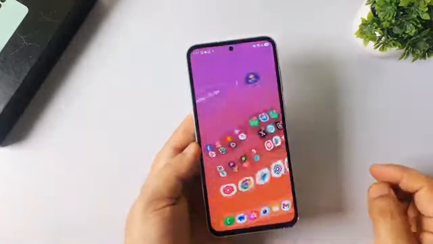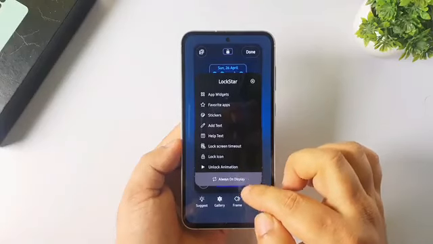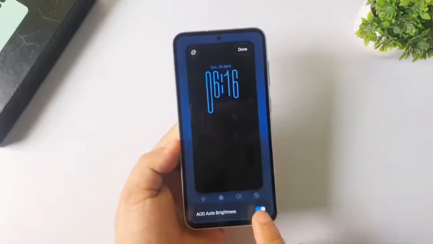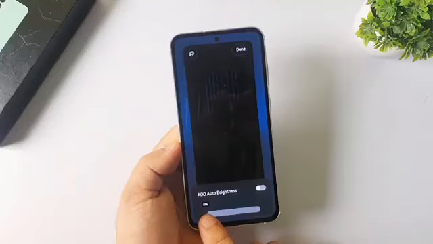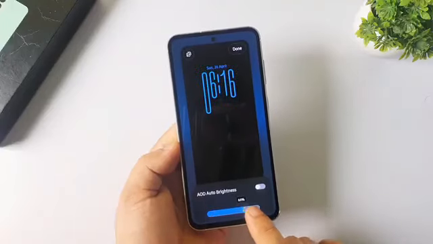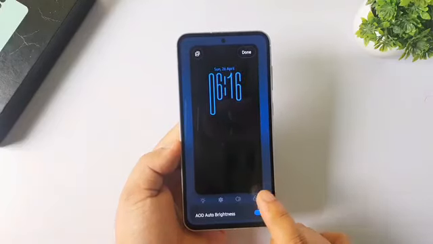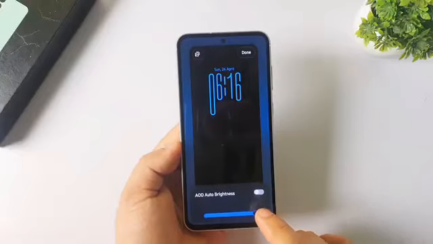And also Samsung has finally added manual AOD brightness controls. Yes guys, for the first time you can manually change always on display brightness yourself. Okay, so this is also a new feature which is added in the Good Lock app in One UI 8.5. And this is, I think, exclusive to One UI 8.5. This feature doesn't work in One UI 8.